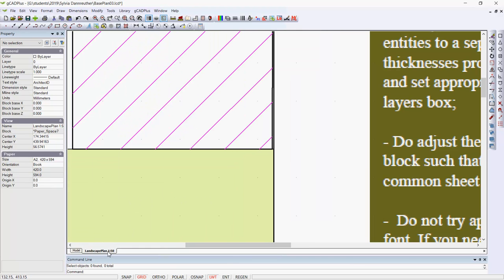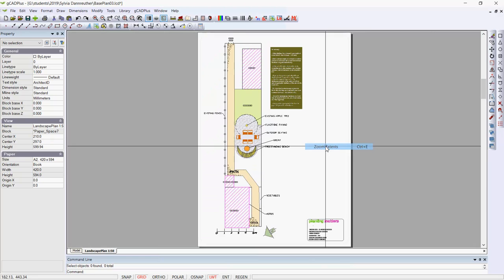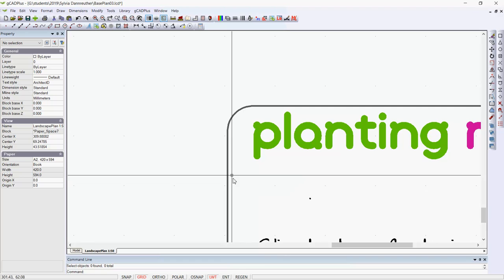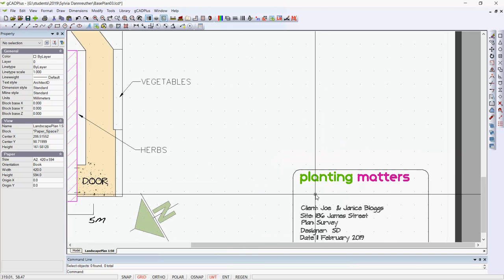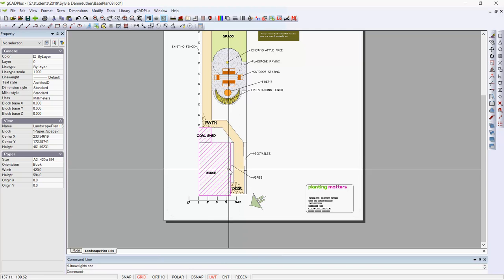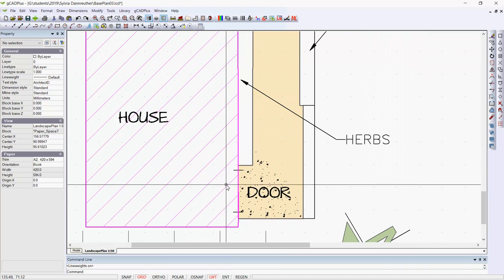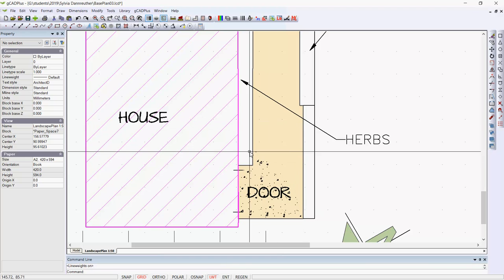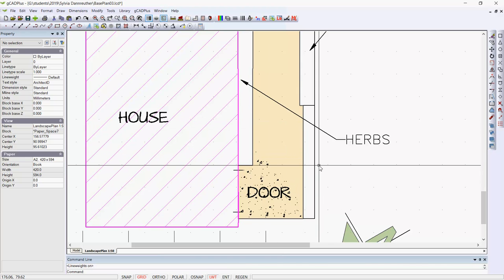This is on an A3 sheet. Let me just zoom extents, and here's the title block. And as we zoom in, you may be able to see that the line around the title block has been adjusted appropriately. Don't forget you need to turn on the line weight switch in order to see line weights showing. So we've got the emphasis on the house and the emphasis on the path. All the outer lines are set at 0.35, which is the default line thickness.